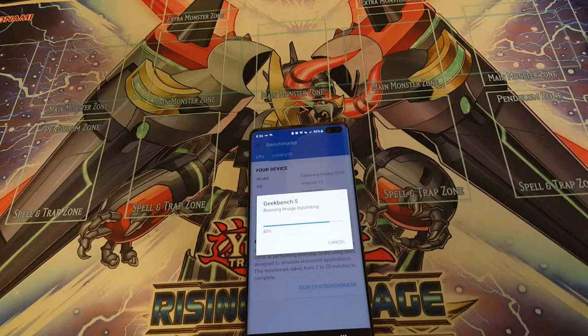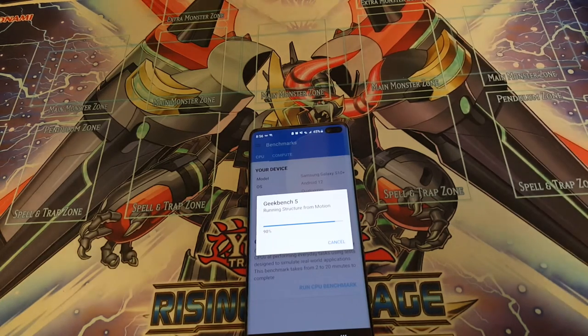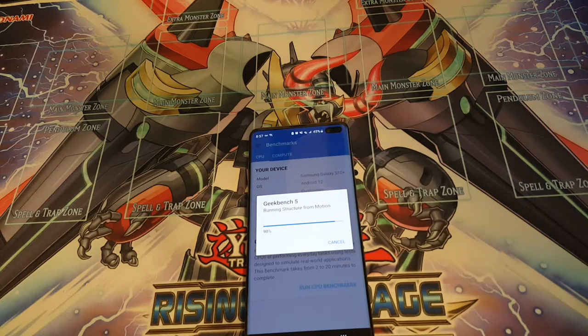Performance, by the way, the battery for the S10 Plus is 4100 mAh, and that's very, very good. This is one of the top rated phones for battery. It has wireless power share, like I said, and fast charging. And it has, like I said, 128 GB, 8 GB of RAM, which is very good. That's a lot of RAM for a phone. And it runs Android 12. It's available for the US models.